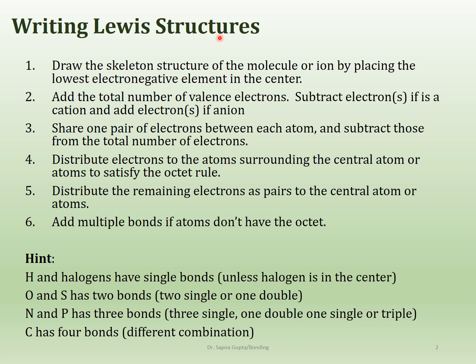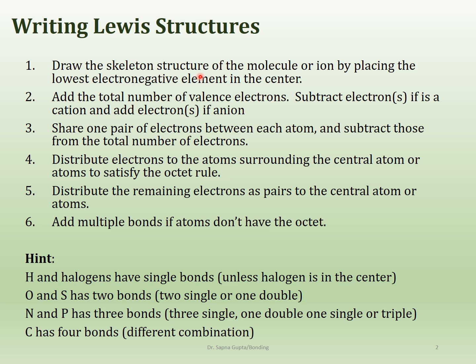You can have many atoms in there, and so you need to figure out how to write the Lewis structure for these kind of molecules. So this guideline hopefully will help you a little bit, and of course we will do all sorts of practice in class that should also help you out. So first of all, draw the skeleton structure of the molecule or ion. Okay, now we have to draw ions also. You remember all the polyatomic ions from chapter 2, phosphate, sulfate, carbonate, all of those. Those are all made of non-metals, okay, and they're sharing electrons. So we have to be able to write Lewis structures of those also.